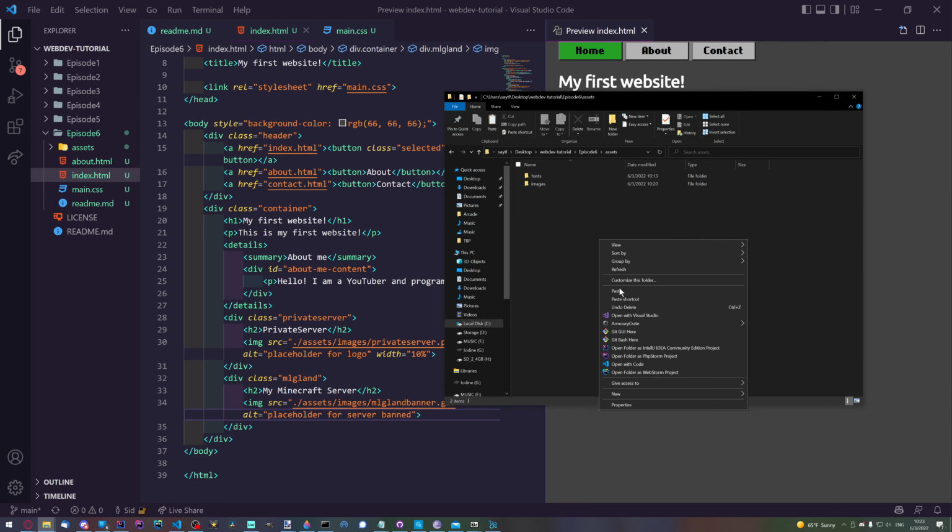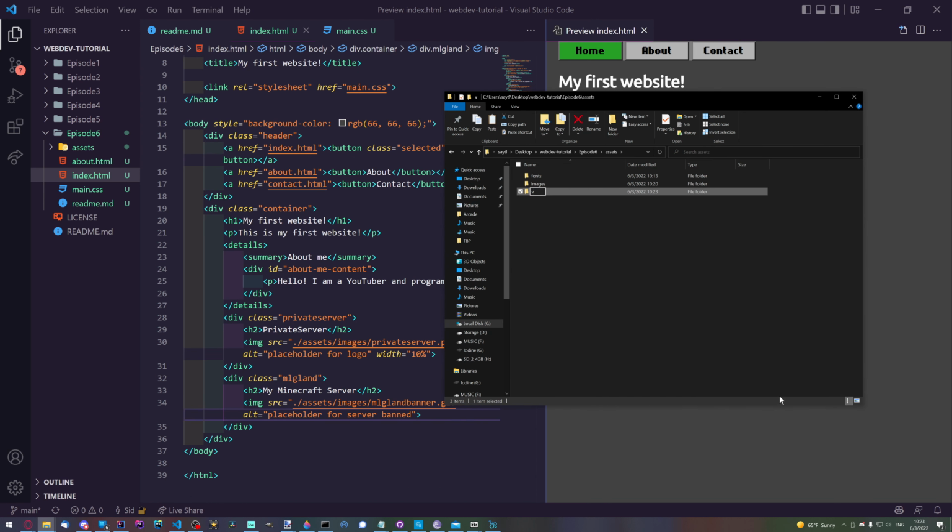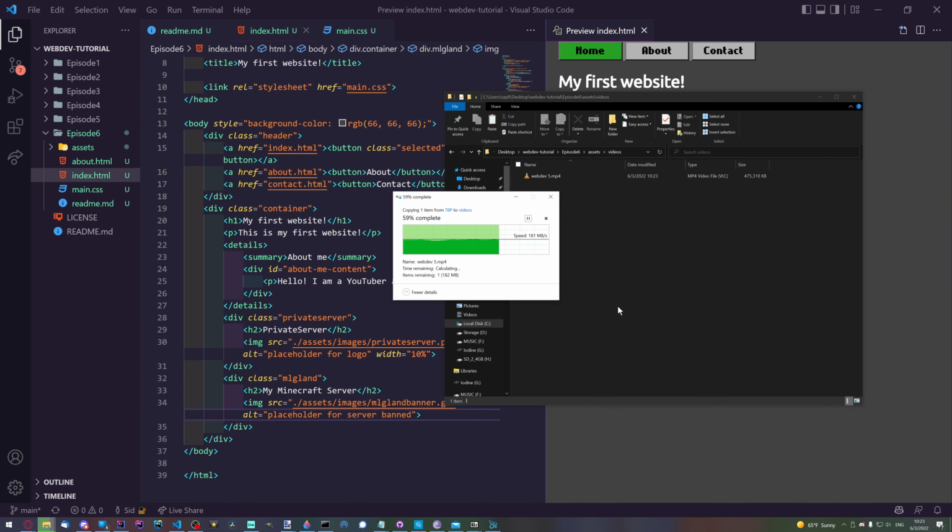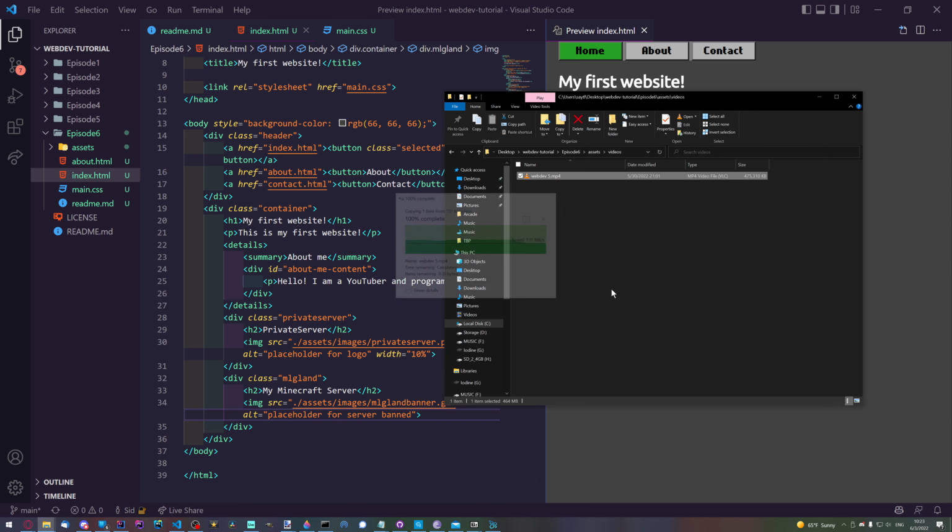So moving on to videos, we can create a new folder, videos. And I can paste in a video that I have. And unfortunately, this will be going on the gitignore, because it's literally half a gigabyte. I'll just make it no spaces.